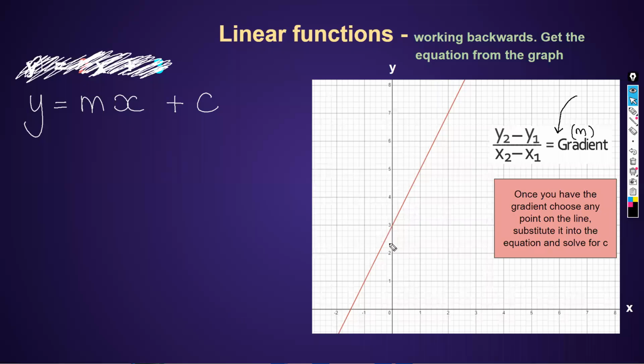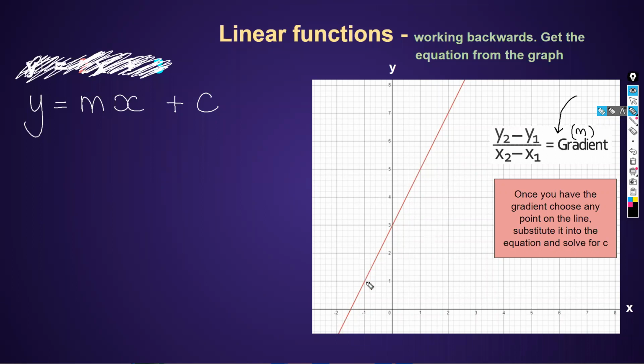Whenever you have to find the gradient of a line, and the examiner was so nice to draw the line for you, all you need to do is choose 2 points on the line. Any 2 points. Since it's up to the students to choose 2 points, everybody in the Caribbean is going to choose 2 different points, but you're going to get the same answer. But I always look for easy points to choose.